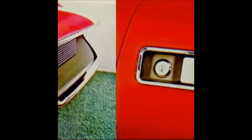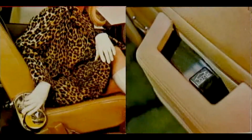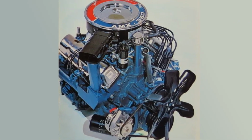Such an automotive aficionado will find one of his greatest delights in the engine compartment. Standard under the hood is a 290 cubic inch 225 horsepower Typhoon V8. From there, he can step up the Storm in the Typhoon category with a 343 cube 280 horsepower version. Then comes the AMX 390 V8, which puts out a thundering 315 horsepower before its new owner starts taking advantage of the performance kits offered by American Motors dealers.